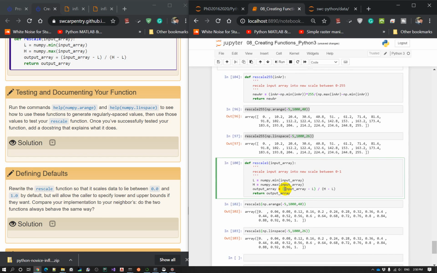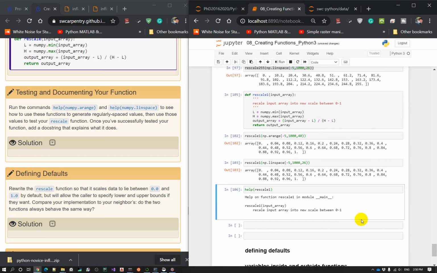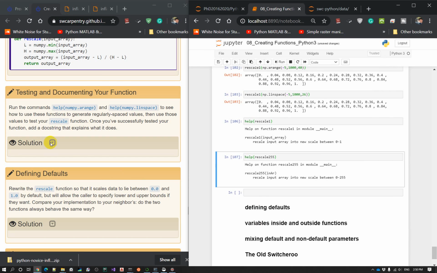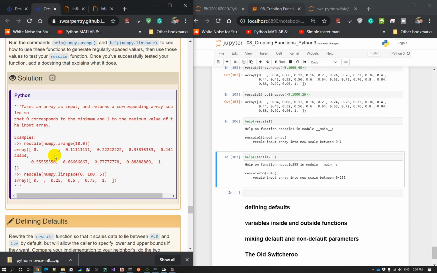So now I run both of them, and if I do help on rescale function 1, I got this. And similarly, I do help on rescale 255, I got that. So the result is here: take an array as input and return a corresponding array, so that 0 corresponds to the minimum and 1 corresponds to the maximum of the input array.